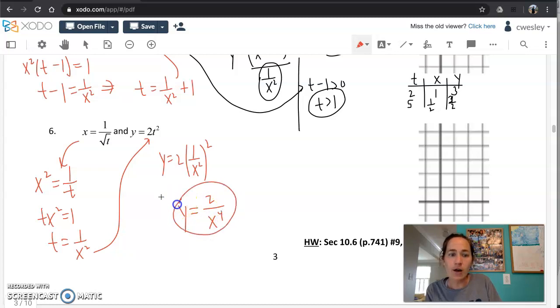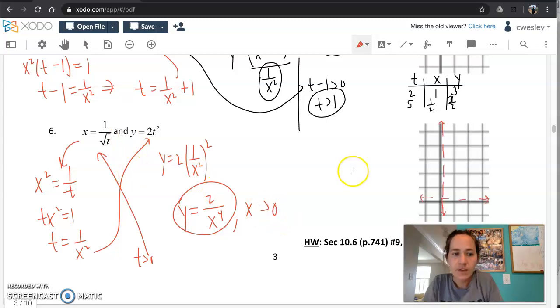This original is only defined for t greater than 0. And so that means x has to be positive again, right? X is going to be greater than 0 in this picture as well. That leaves most of the graphing up to you, and you can always check this with my answer key. But you know this graph. You know it's a hyperbola with asymptotes. It's got a VA at x equals 0 and an HA at y equals 0. And you can plot some easy points like 1, 2 on that curve. And really it's just going to be one of those two hyperbola branches.